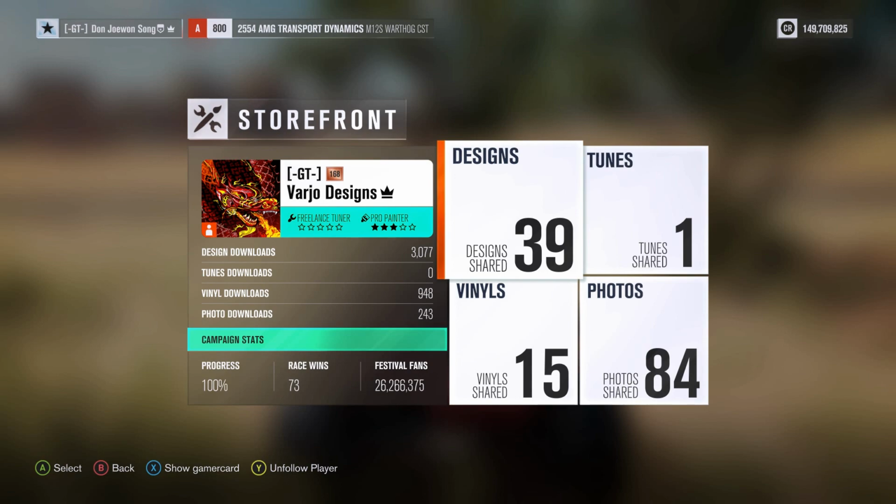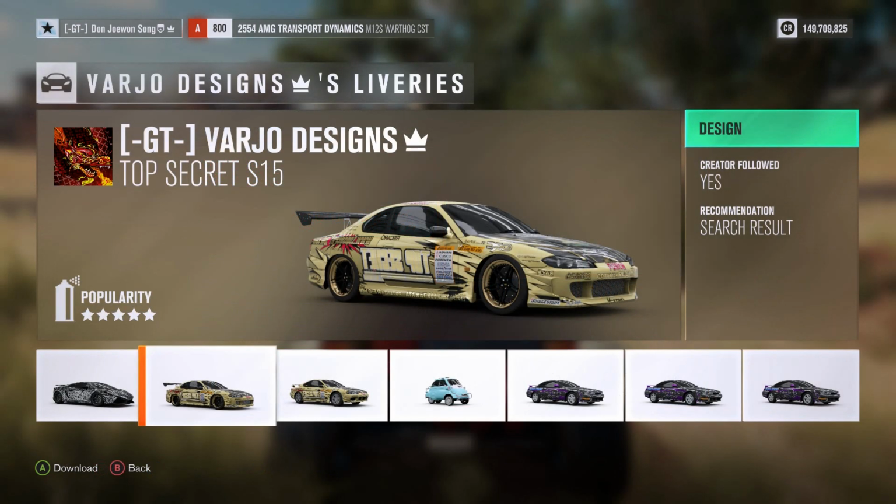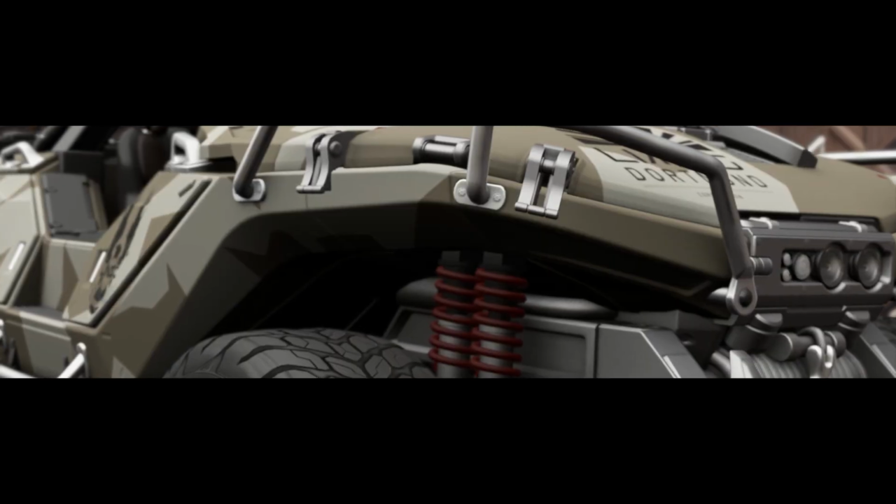In today's featured design, we had the incredible top secret S15 replica by Vajo Designs. I highly recommend grabbing it as it's easily one of the best designs out there.